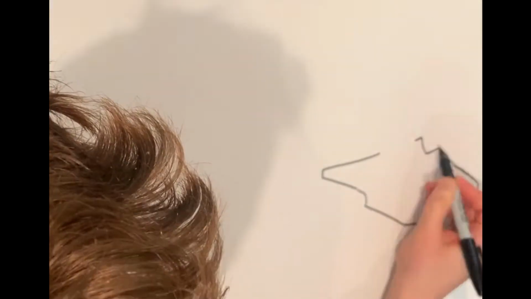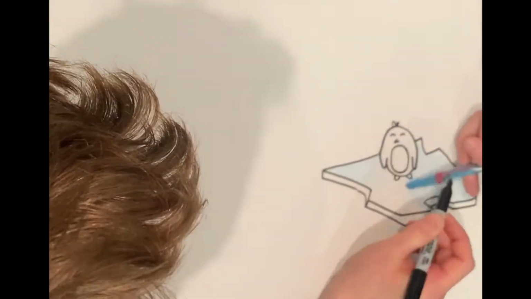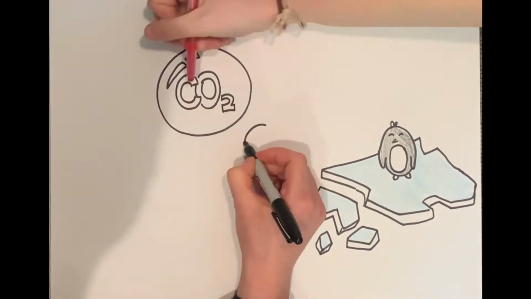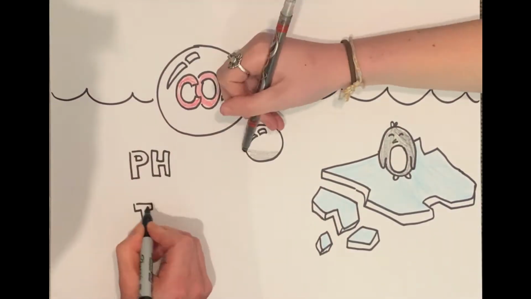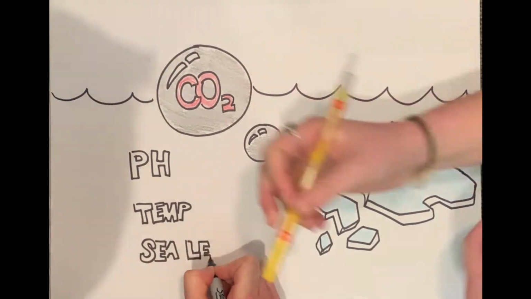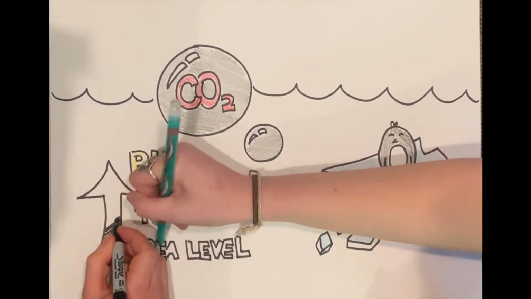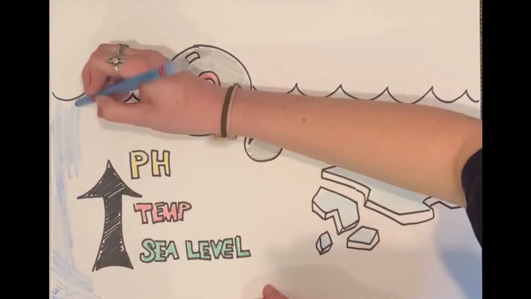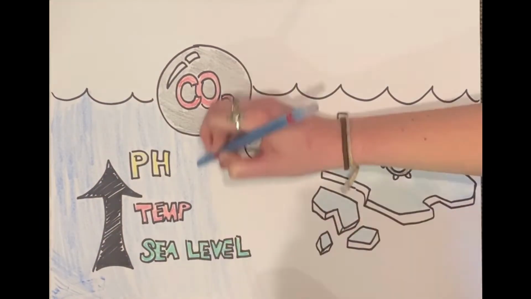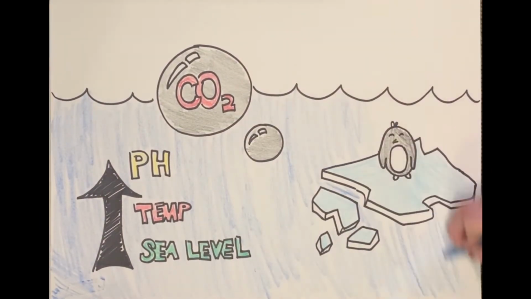The physical and chemical changes have negative effects on a wide range of marine life. Global warming melts ice in the poles, which dilutes the salinity of the oceans and causes sea levels to rise. The ocean absorbs about 30% of atmospheric carbon, and through a series of reactions, the ocean becomes more acidic.